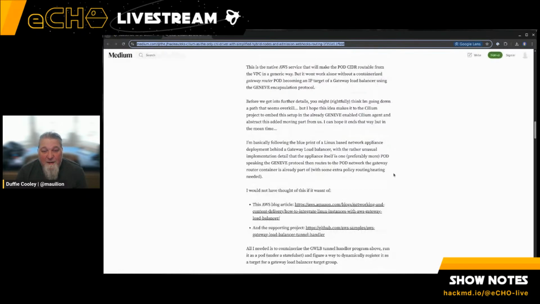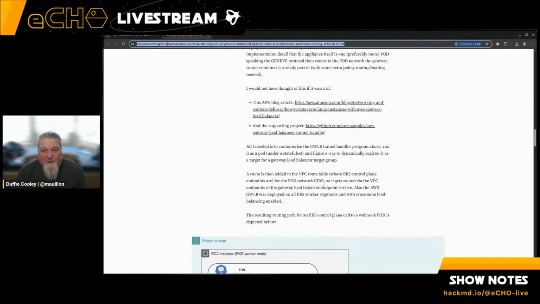And the other interesting thing here is this last part of the article, which really highlights the point that when the traffic shows up in the pod network, it looks like the source of that traffic is coming from the actual GLB tunnel handling program, which is a pod with its own identity, which is part of the pod network. And when it terminates there, now we have a source identity that is unique to the type of traffic that would be coming necessarily from it.